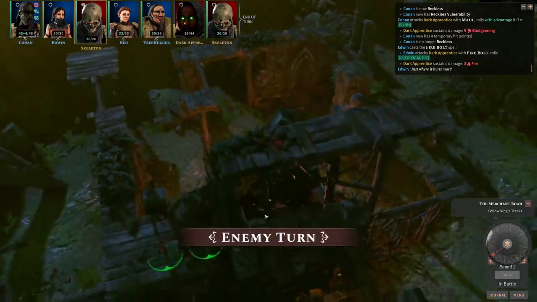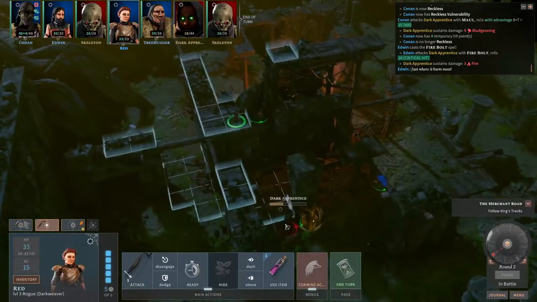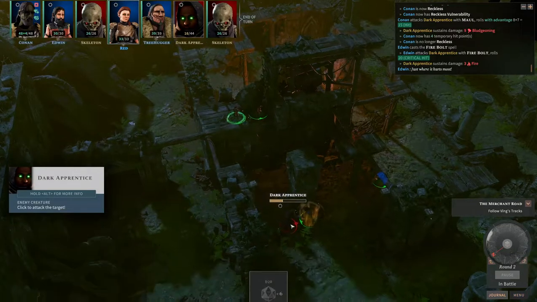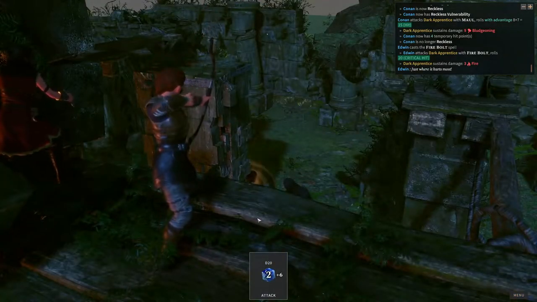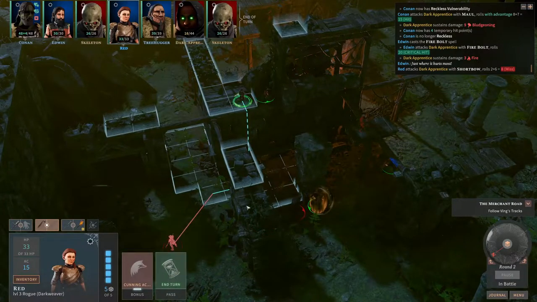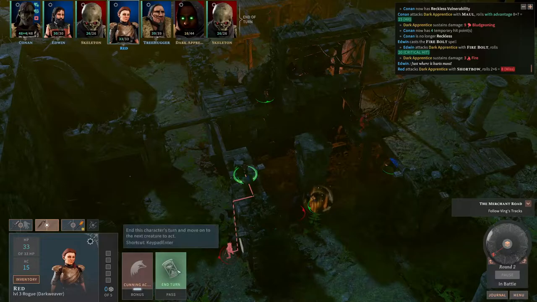Here they come. Hopefully we can finish off this guy, but I don't think we're gonna have damage for it. Oh, come on. A 2? You rolled a 2, Red. That's sad. That's just sad. Move over there. Okay, end turn.